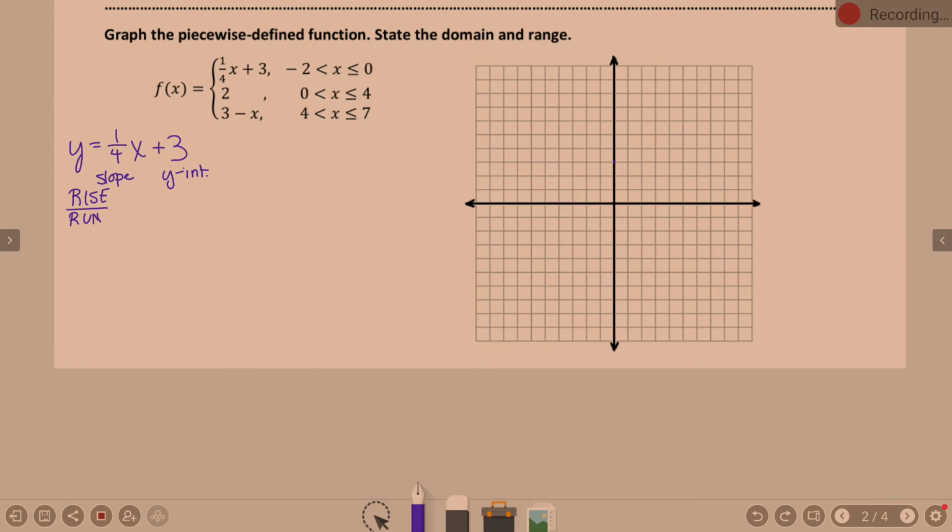Up 1. Okay, we're going to rise 1, run 4. So, from here, I'm going to go up 1 over 4. Now, if I go back and glance at where I need to be, I probably need to reverse that, don't I? Because I need to be over between -2 and 0. So, let's reverse that since we just went up 1 over 4. Equivalent is going negative 1, down 1, left 4.